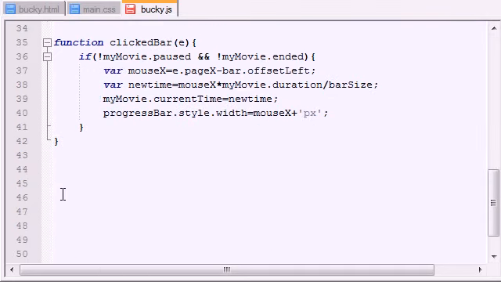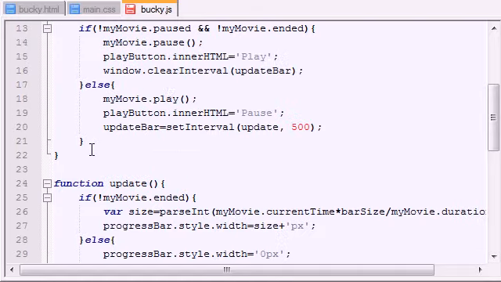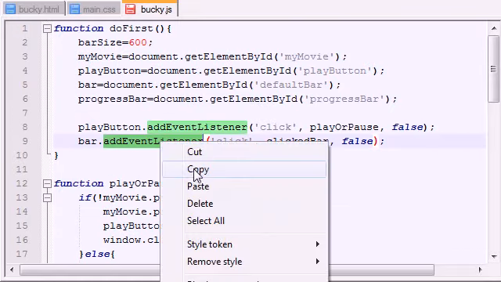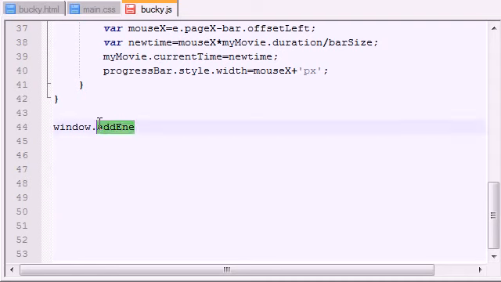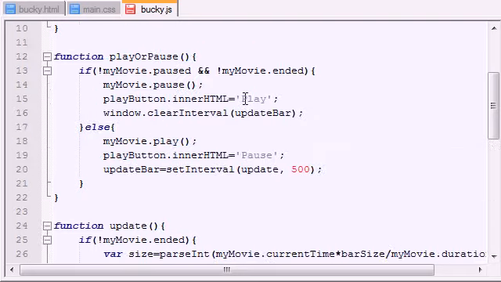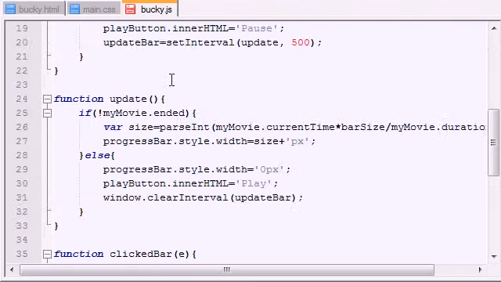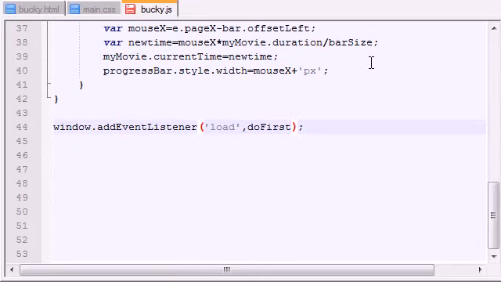So what we need to do is add that window, actually I'm just going to copy this because I'm way too lazy. Add event listener, just like this. This is going to get called as soon as our window loads. Why do I say that? Because the first parameter I'm going to type in here is load. What function do I want to call as soon as our window loads? Well, I want to call this do first function, just like this right here. And remember, like I said, the last parameter is always false unless I tell you guys otherwise.